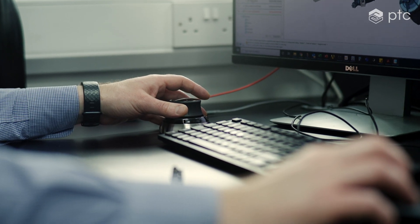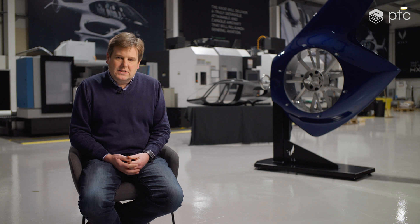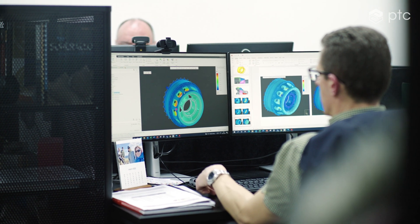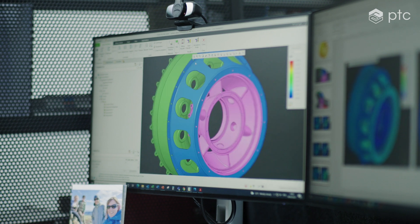We've got so many things that have technical risk associated with them and you want all of the things that you're building on to be solid. What PTC and CREO offer is a really robust, proven CAD system that we can rely on. It's expandable, it'll grow with us, it's got all of the Windchill and PLM facilities that allow us to lock down control of our data and go through all of the approvals along the road for us. You need your tools to just be there when you need them and not let you down — that's really how we see CREO and PTC.